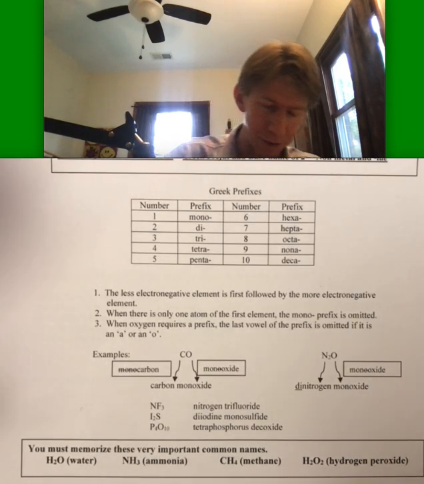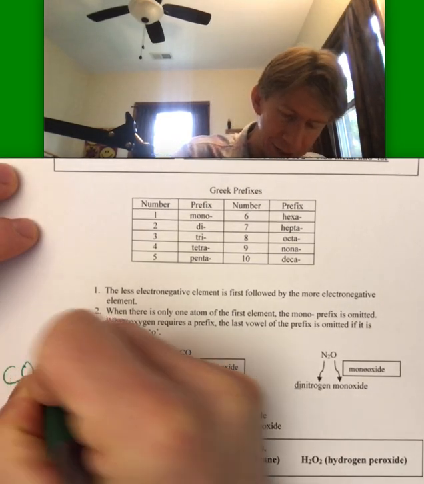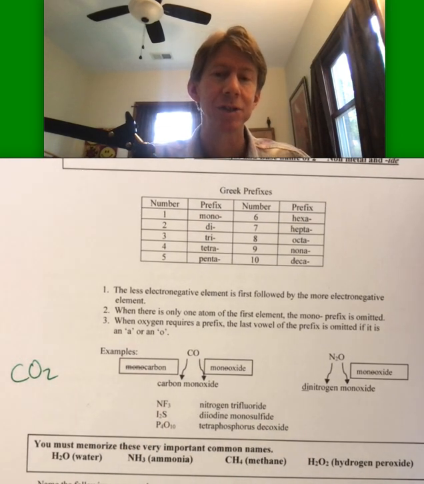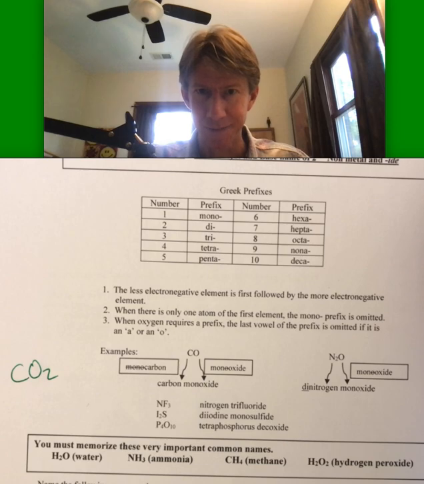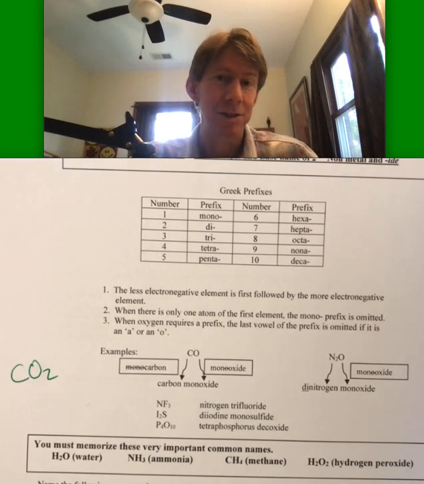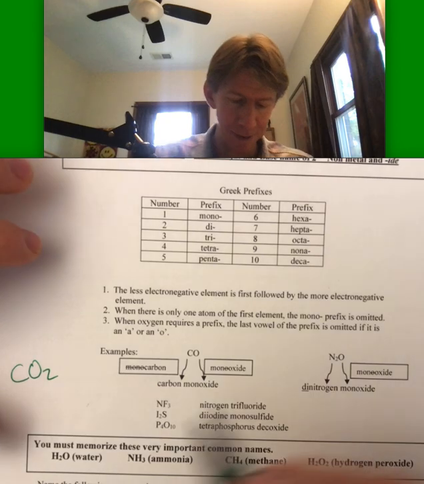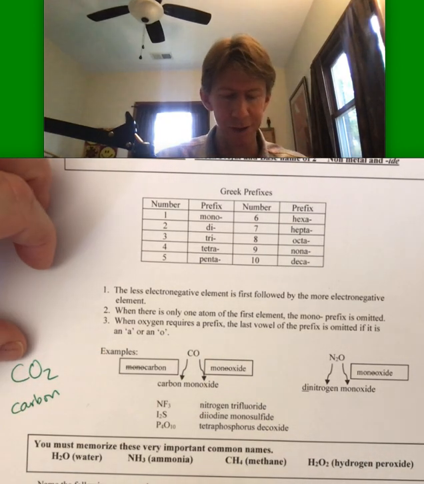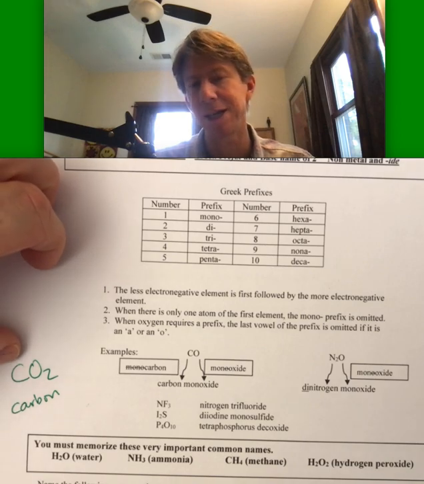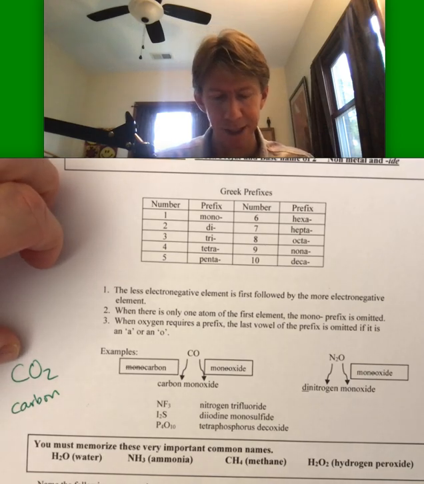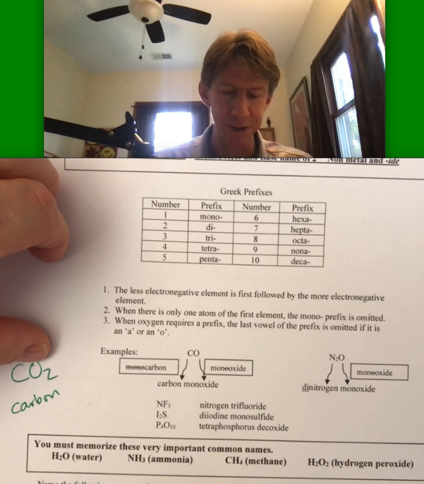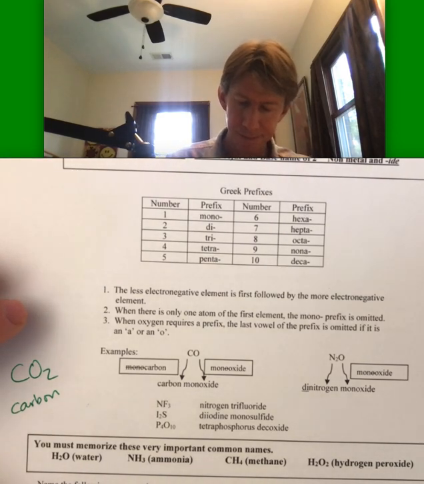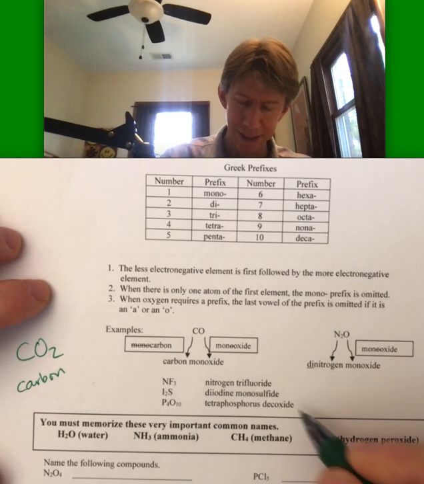And the one I really remember that we're familiar with to help with actually that first rule, that no mono, is CO2 is carbon dioxide. And that actually helps with both of the, not the exception, but so since it's carbon, and we know that there's no mono before anything that has one of the first element. And dioxide helps us know that there are number prefixes for these types of compounds.